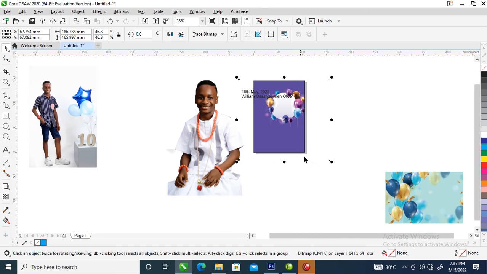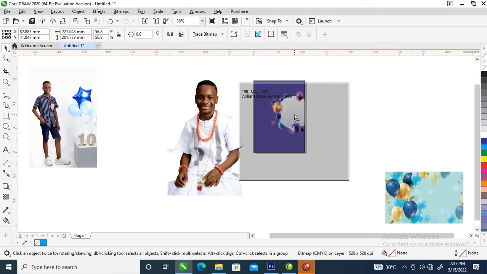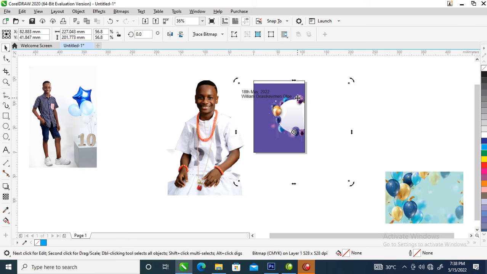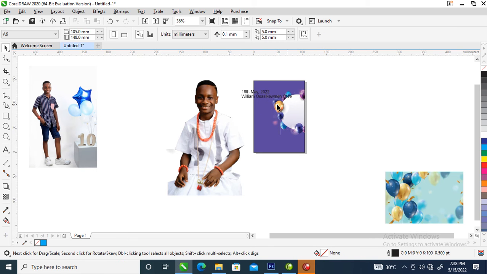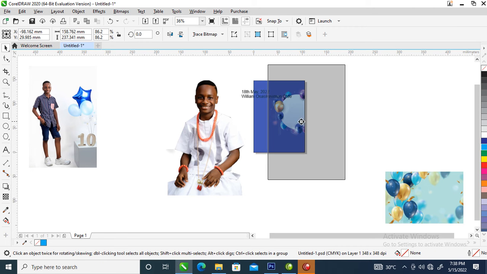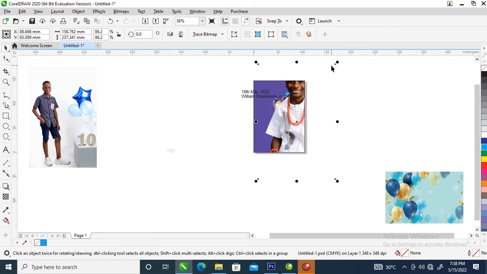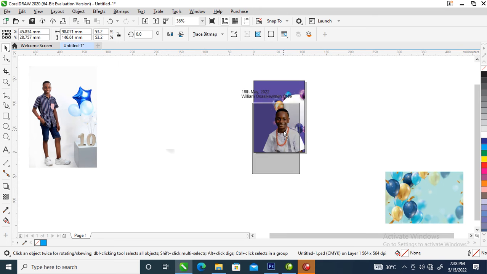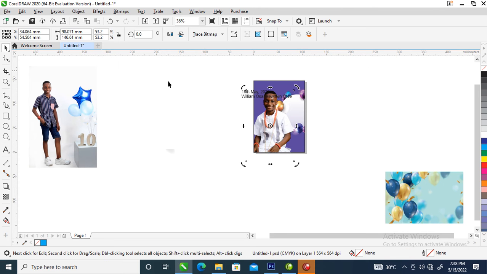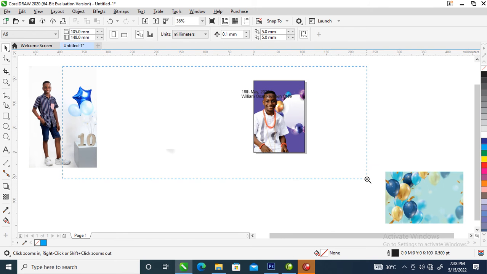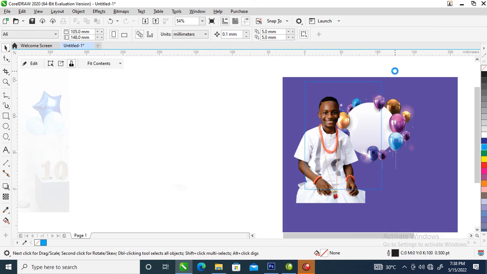Let's still adjust that. Good. Then let's power clip our image. Power clip, same process, just like so. Then you reduce the image to the left hand side, then you mirror the image so that it can face the other side. Good.